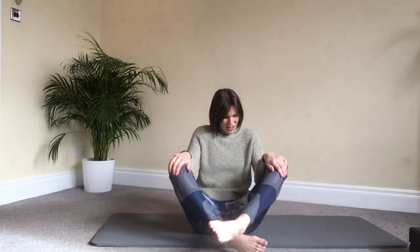So for you self-isolators, or people who want a little bit more practice and their classes aren't available at the minute, this is a little offering. We're going to work on the hips today, loosening off the hips. Obviously the hips get tight in the seated activities we do, so it's really key to open them out. So let's get stuck into the flow.